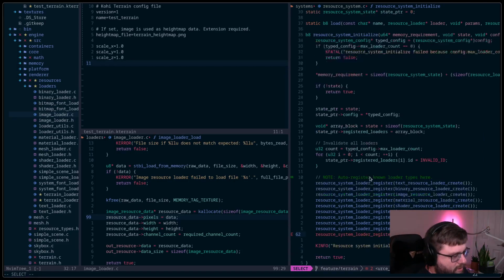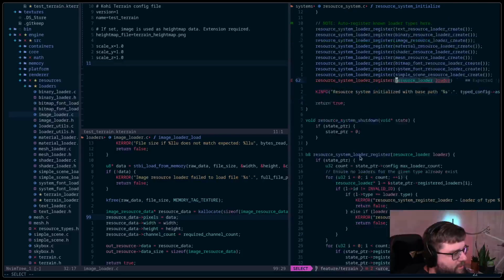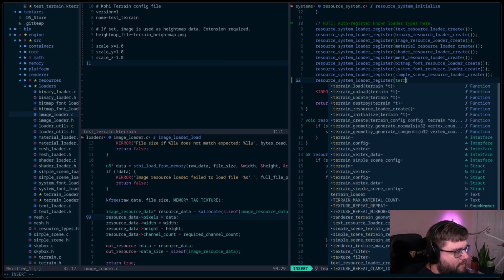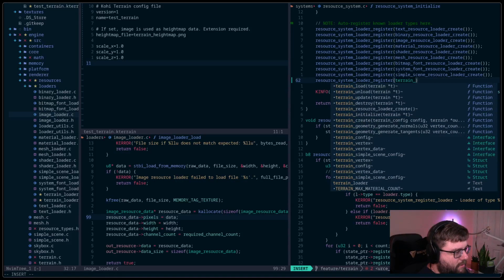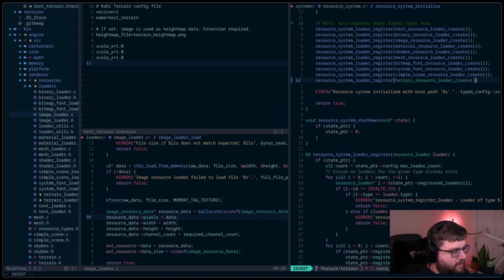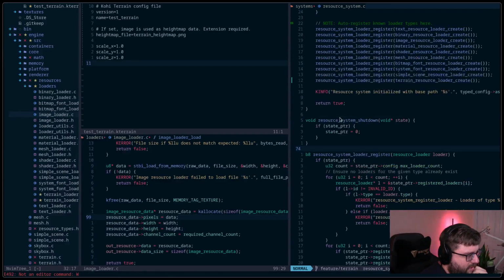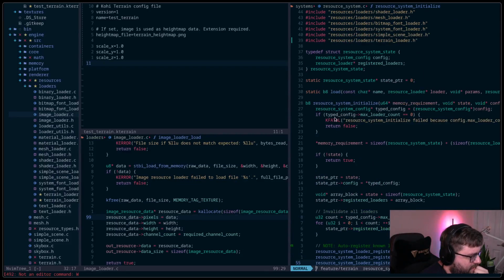I think I might be coding behind myself here. Let me move that up a little bit. And we'll say terrain resource loader create. That should register the loader. And now we should be able to load that from our simple scene config.